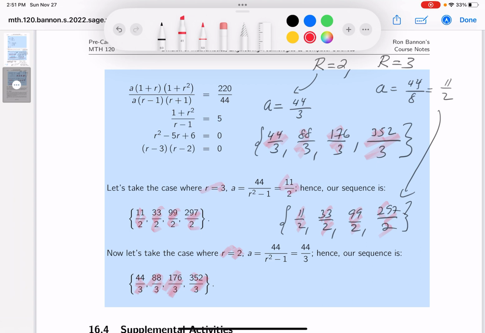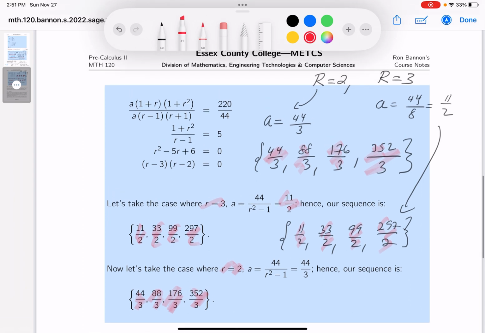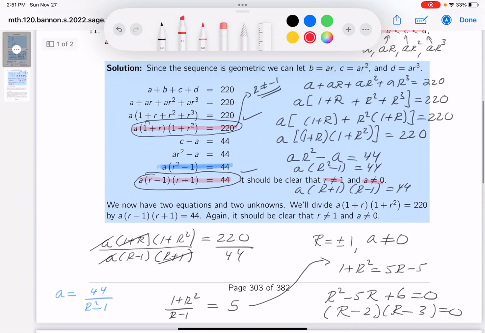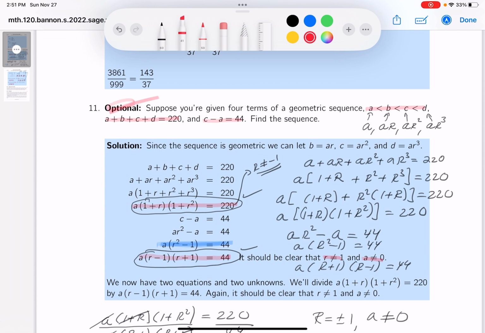We got this just like we did the other one. Again, I would recommend adding them together, making sure you get 220, and so on. But it does work out nicely. It's not a bad problem, and you should be able to do a problem like that. Again, it does say it's optional, but you should be taking these options if you can, if you have the time for it. Thank you.